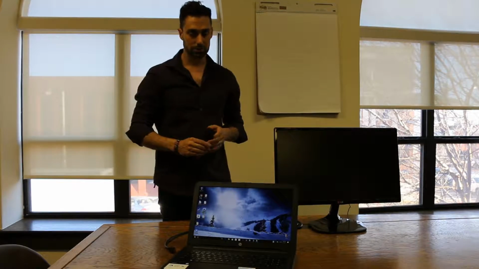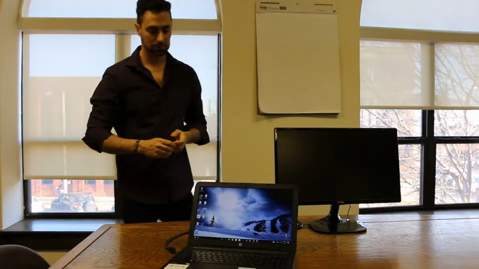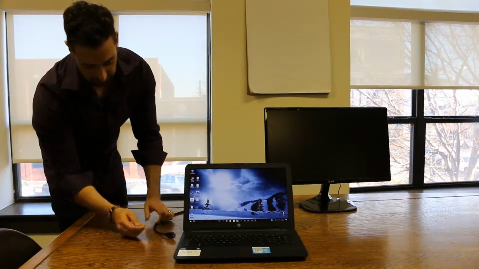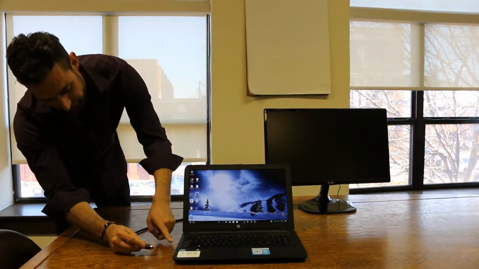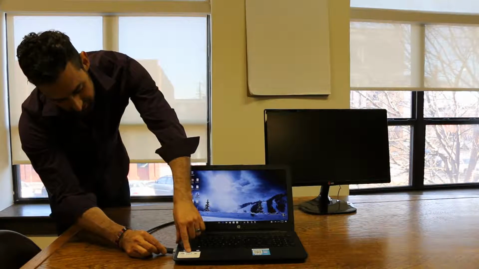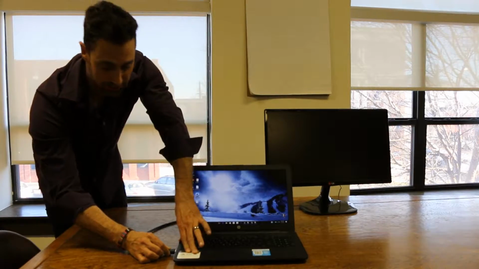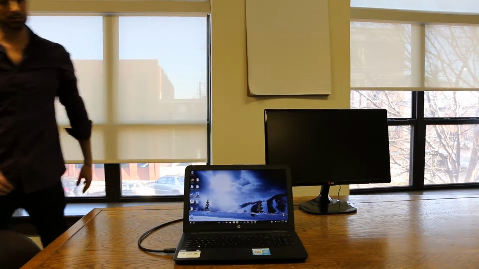But you have your laptop here, and most of your laptops are going to be equipped with an HDMI port. Unless it's an older laptop which may have only a VGA, but it's pretty hard to find one of those these days, so you should be good with it. So you just have to locate your HDMI port and use your HDMI cable, plug it in. It's usually on one side, but different brands are in different places, so it depends on which one you have.